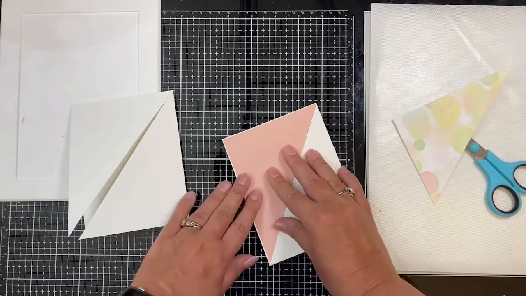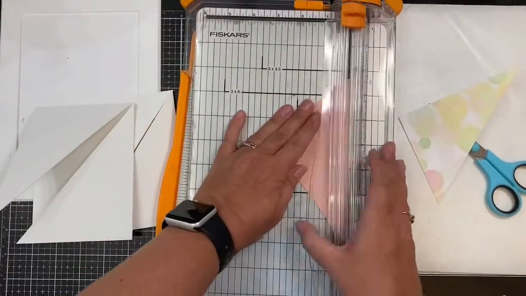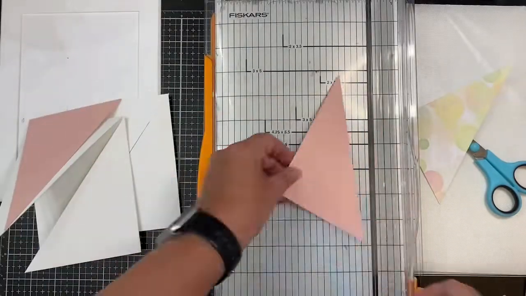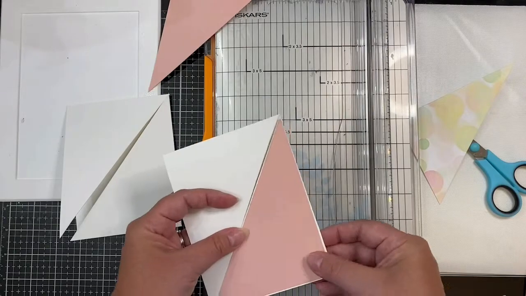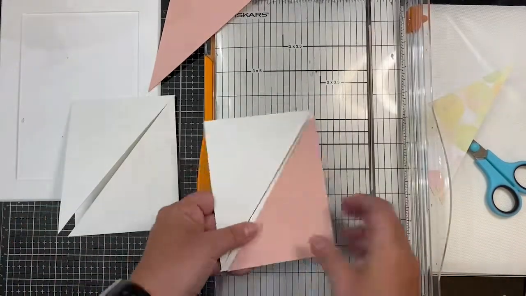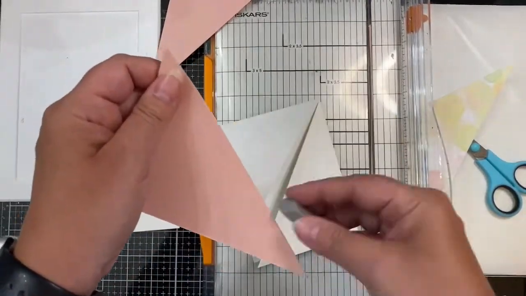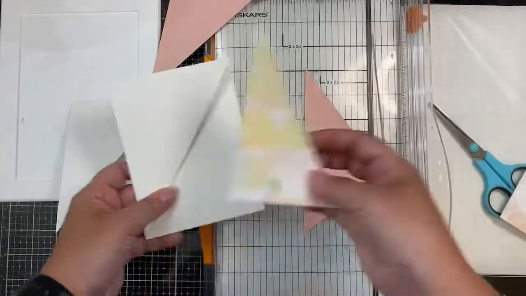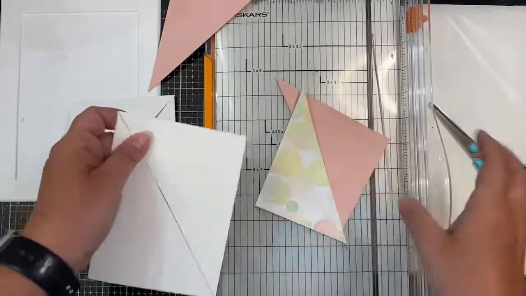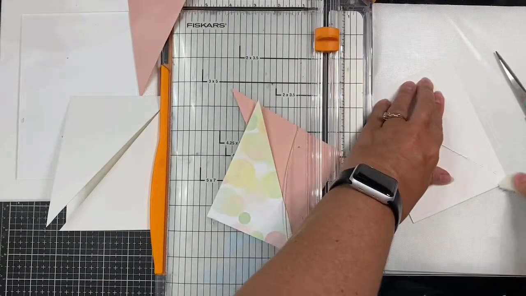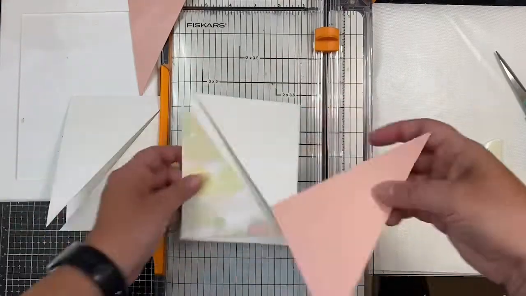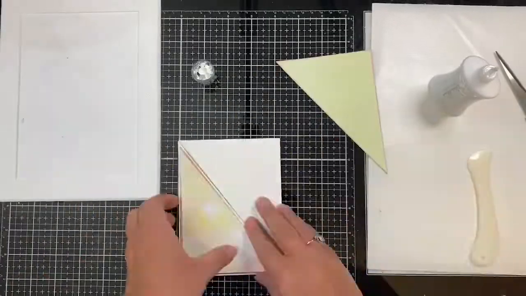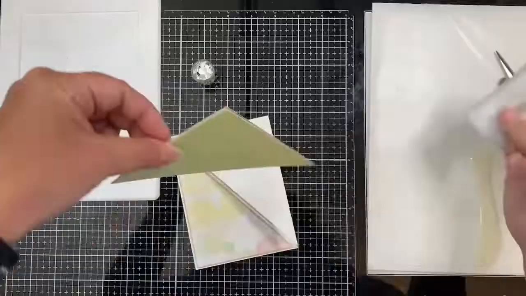I need to change the blade on my paper trimmer. On my pink triangles here the edges were a little bit frayed, you'll see when I cut here there's some little frayed edges. So one way to fix that is to take a sand eraser along the edges and that gets rid of some of those little paper flakes that are hanging off there. So since my triangles are going the other direction I need to turn my card base the other way, so I just flipped it inside out basically and I ran my bone folder along the edges again to make sure that it stays closed. And then you'll want to glue the pieces down, first the mat piece and then the triangle piece on both the top and the bottom.